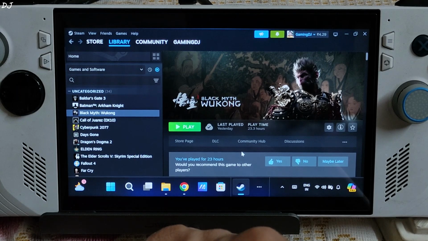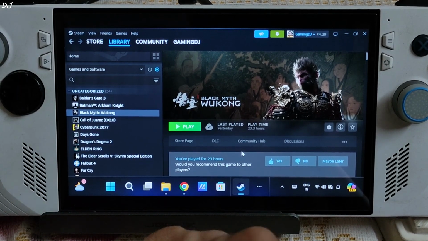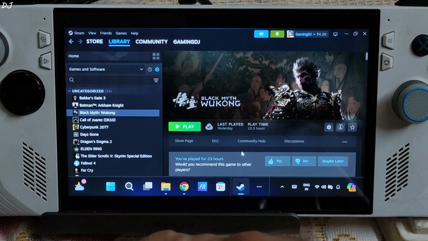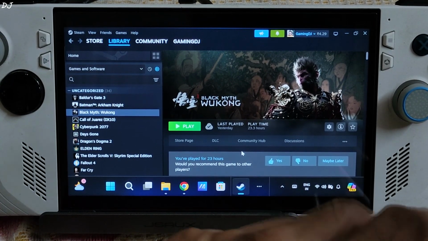Using these mods, you can change the upscaler from FSR to XeSS version 1.3. In this game, all of the upscalers produce some kind of graphical artifacts. Most of the artifacts are not easy to observe on a small display like the one on the Ally. I'll kick things off with the LukeFZ mod.